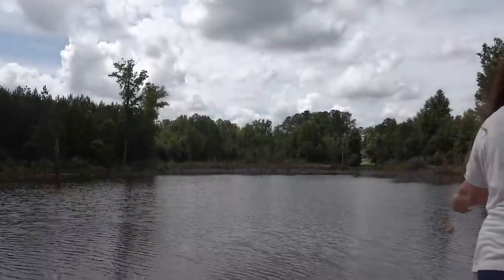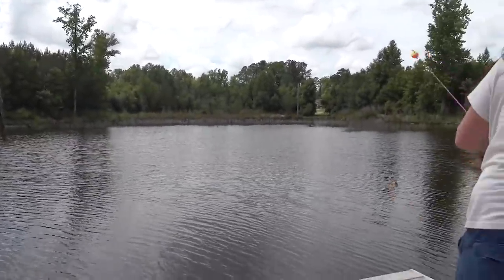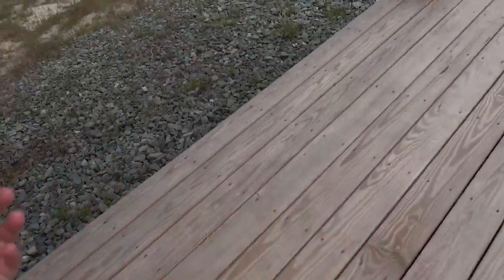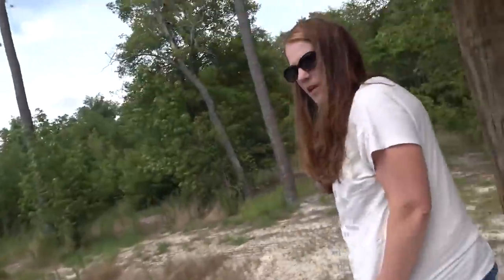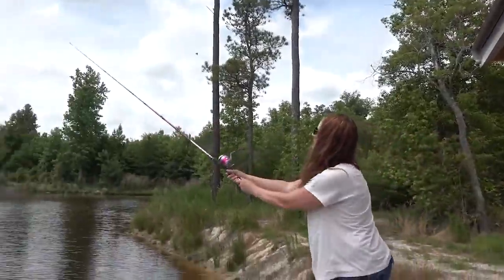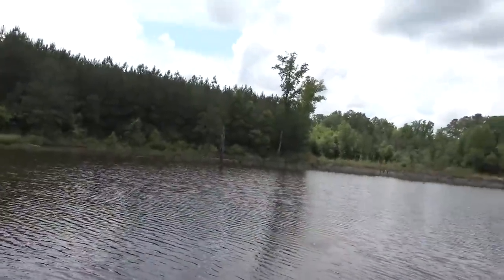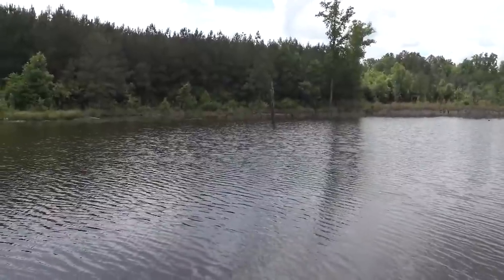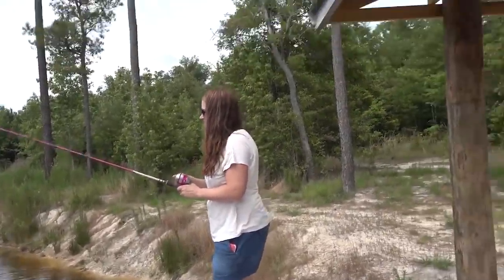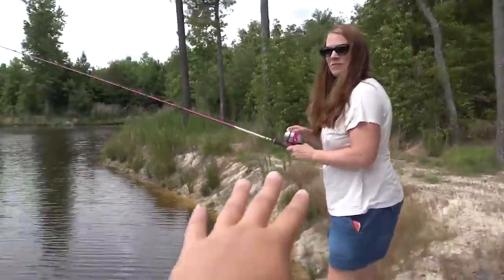So I have to push the button first and then swing it, right? Okay, so Mom, look at me. So look at this reference. So you hold it back. Okay. And like kind of like push the button and then let go when you cast. Okay, ready? Yeah. 3, 2, 1. I did it. Now what? Just wait. Just wait for the fish.